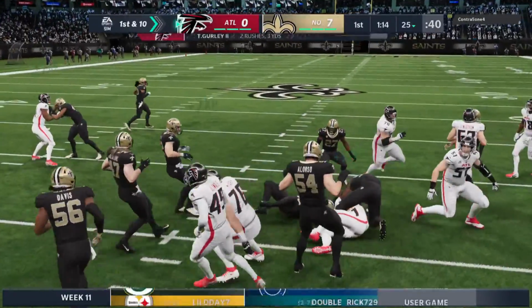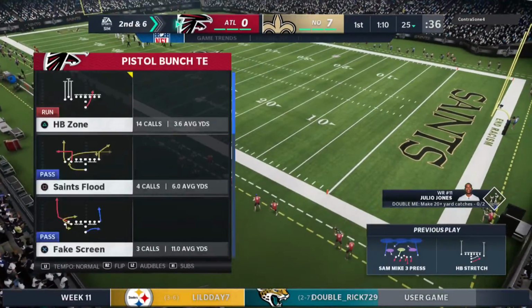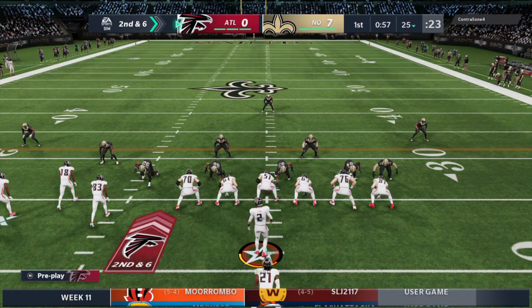And sometimes the first drive is just simply to settle nerves. You know what it's like at the start of a game with the emotion. Guys a little bit jumpy. But you do, you understand the same way. It's just like us calling one, right? Making sure we ease into the game, let it come to us.